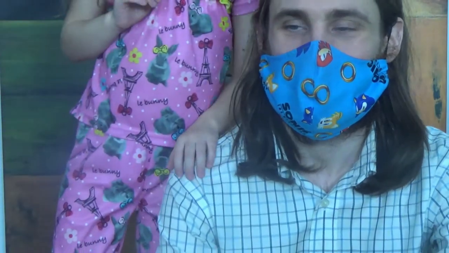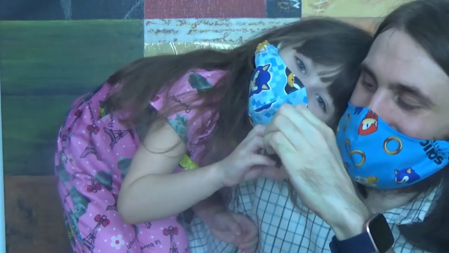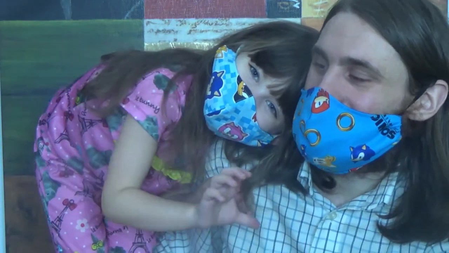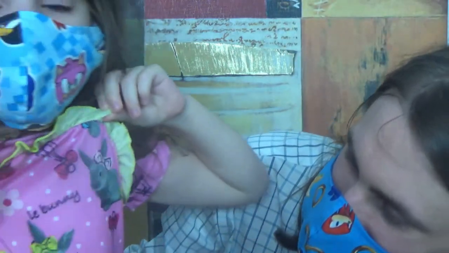Okay, so she was saying she wanted to show off some happy moments, so working on it. There we go. We have a heart. And you have a bunny on your shirt. You have bunnies all over your shirt. You know what else you have? What? A tickle. France! Isn't this France? Oh, yeah, it says Le Bunny. And the Eiffel Tower.